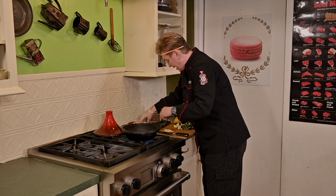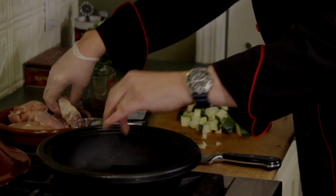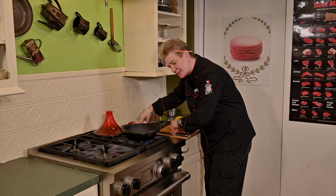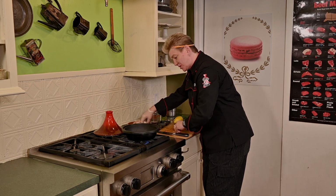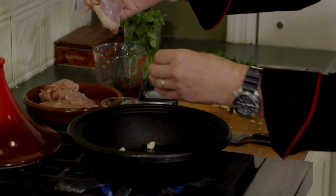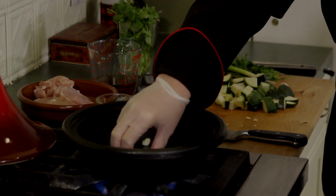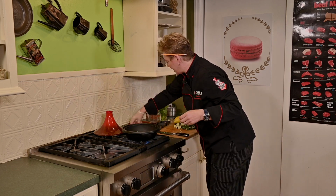So we're gonna get that nice and hot. I'm gonna toss in my garlic a little bit. And when I start to hear that sizzle, or I'm starting to hear it, can you hear it? We're starting to get a little bit of a sizzle there, getting the heat in the pot. We're gonna bring in our chicken. Oh, there it is. Very nice, that's what we like to hear. Get that sizzle and get that pop.